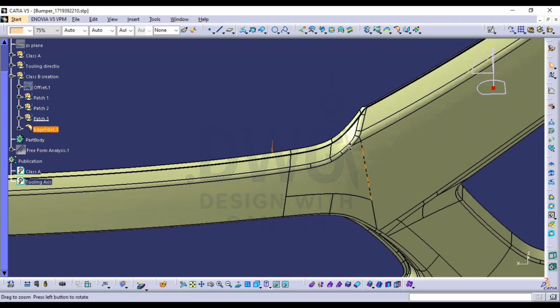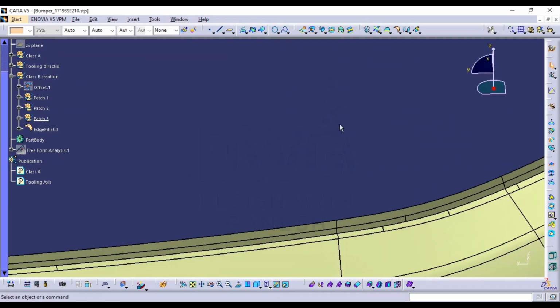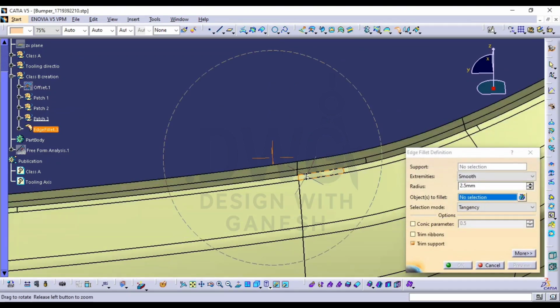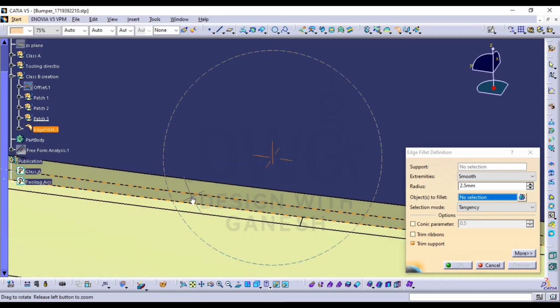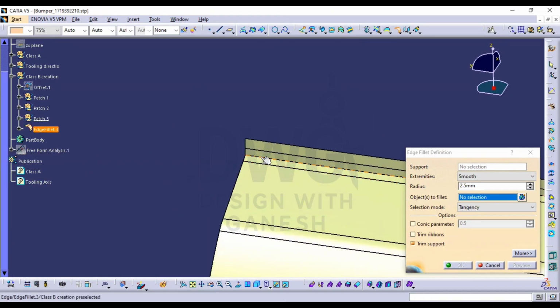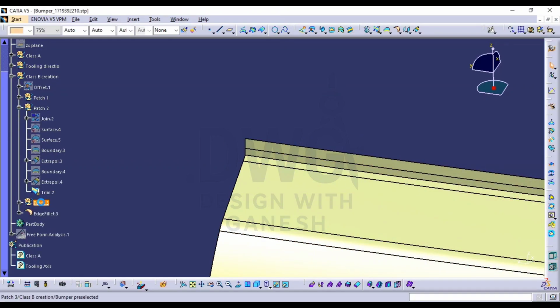So you need to apply fillets at two more places also. Let's give 0.5, I think. I remember I measured it last time. So 0.5 preview. If you have doubt, you can check them.